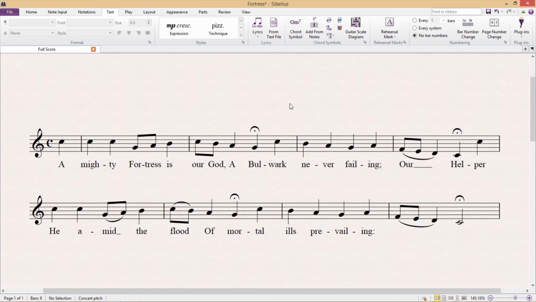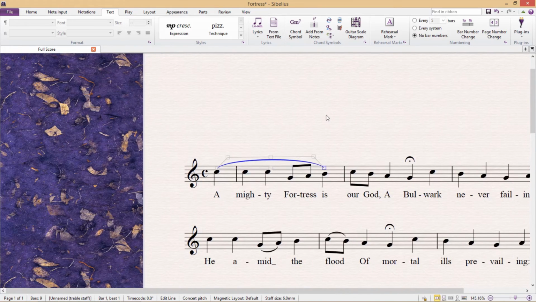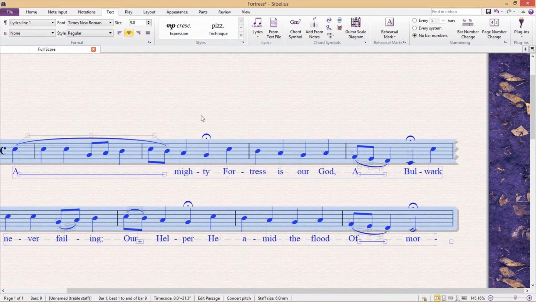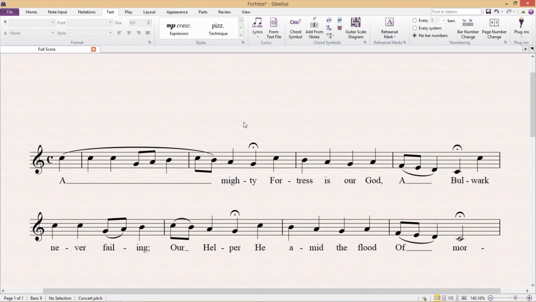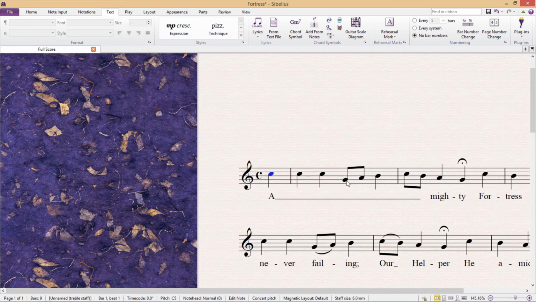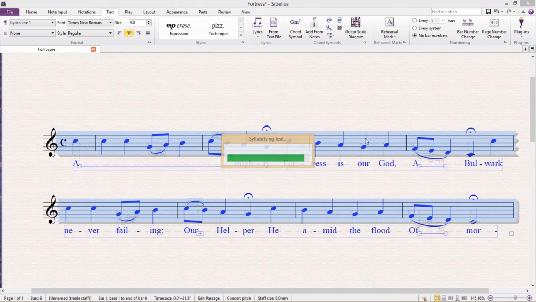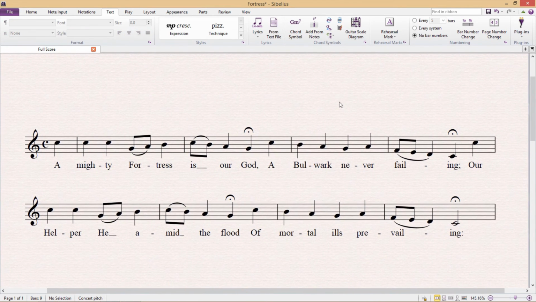If I were to instead put a slur across a long passage, and then again import my text, this time we see that Sibelius stretches the first syllable across that slur, and obviously now it also doesn't match up, and the rest of my text gets cut off. So in order for this to work properly, you have to make sure that your music is set up for Sibelius to make the import fit. I found it useful in the past to work with smaller text documents, that is, I take my bigger text chunk and divide it into smaller sections, because the more text you try to import at once, the more difficult it's going to be to match the music. And by the time you've fiddled around with everything, you may as well have just typed everything into the program.